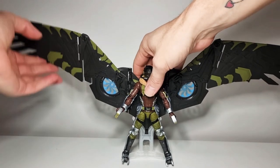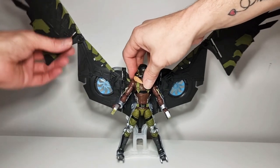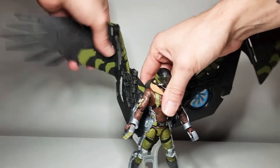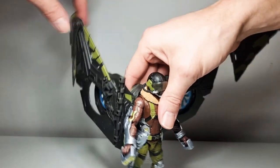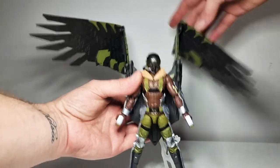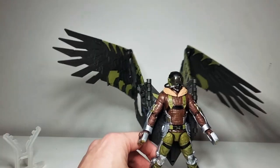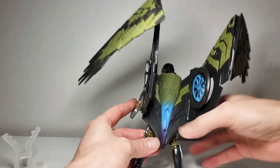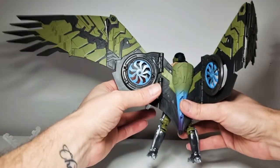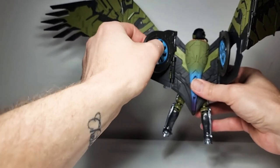Oh my goodness. So those can actually move as well. Oh wow. Quite a bit. They can come down. So you can fold it in, I believe, like so. Or in some way. Maybe like that. Oh man, that is awesome. Oh, it's a bit hard to see, isn't it? How freaking wicked is that? So we'll turn it around so you can see the back of it there. Flex that wing back out again. So even these bits here. You know, and they turn.